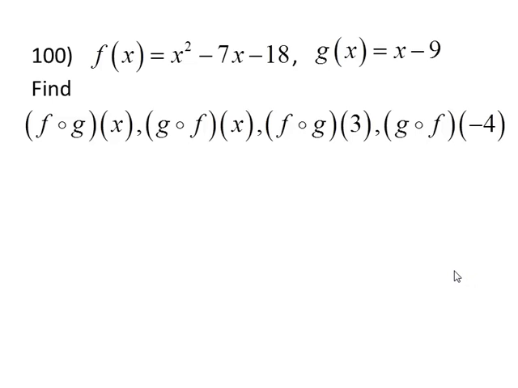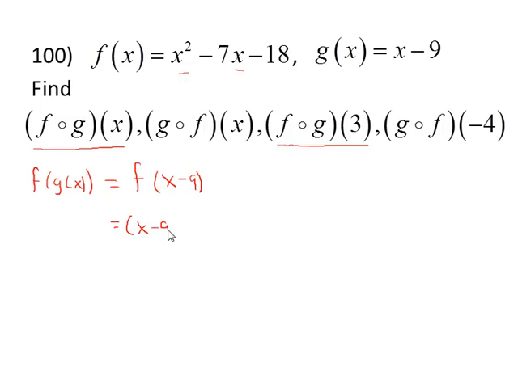Moving on to some composition of function problems, I'm going to begin by finding f of g of x and then f of g of 3. We'll do the other two on the next slide. f of g of x is really notation for f of g of x. So for us, that's going to be f of, replace g of x by its formula, x minus 9. Now we're going to plug that in for each x in the function f of x.